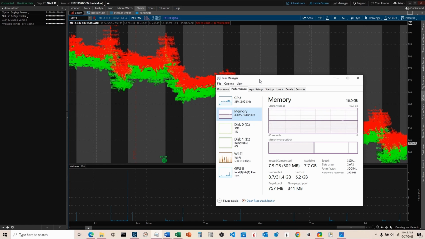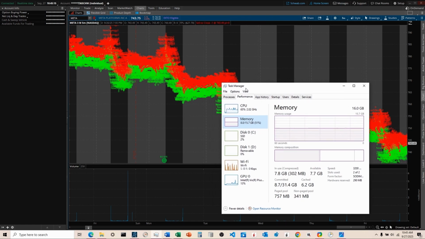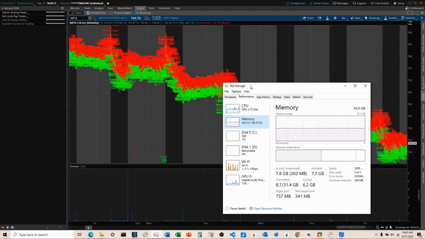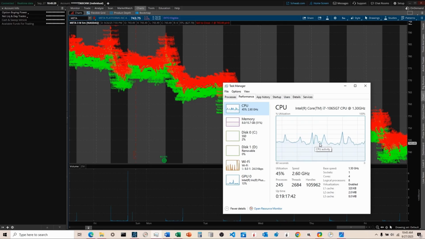What I've noticed is that you start to have issues with ThinkOrSwim also if it's set too low, because once it hits that cap, then what you're going to notice here is that it's no longer able to draw memory from the computer, but it still needs memory from the computer. So what'll happen is this CPU will shoot up and it'll be at 100%. Your computer will get laggy. This means that it's not able to do its job because it needs more memory, and you set the cap to where it's not able to get that memory from the computer. So the only solution I've seen in this case is just to close out and allocate more memory.